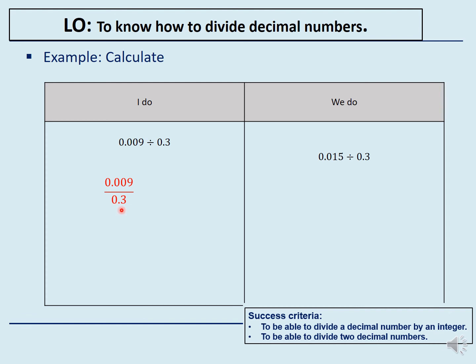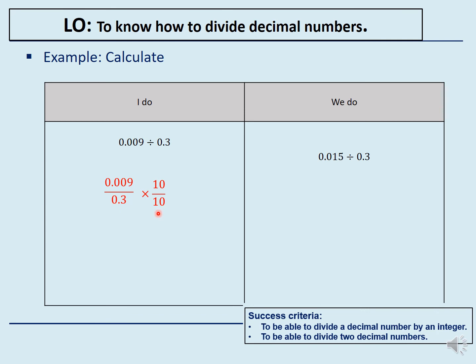So I know that I have a decimal number on the denominator, and I know that I need to get rid of the decimal places on the denominator. I only care about the decimal places on the denominator, which is the divisor. So how many decimal places do I have in here? Only one. So how can I get rid of that one decimal place? What power of 10 do I need to times by? 10 itself. Because I have only one decimal place, I only times by 10.